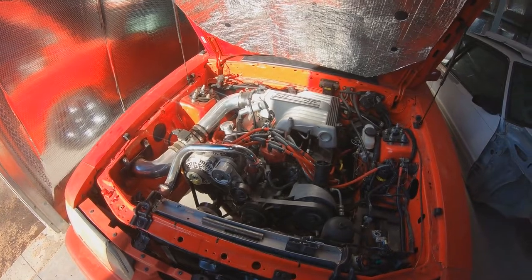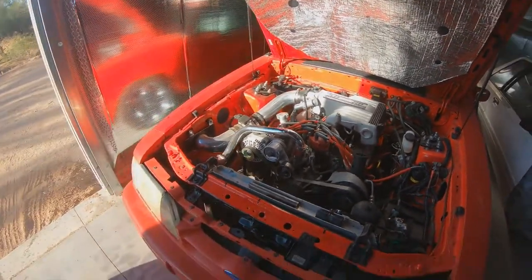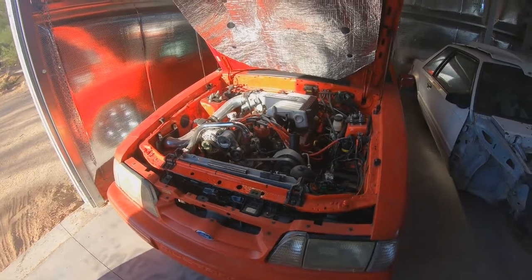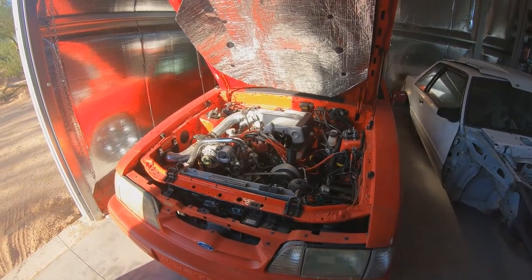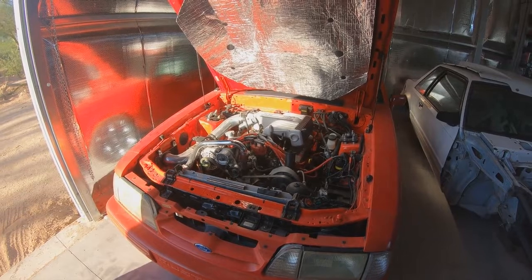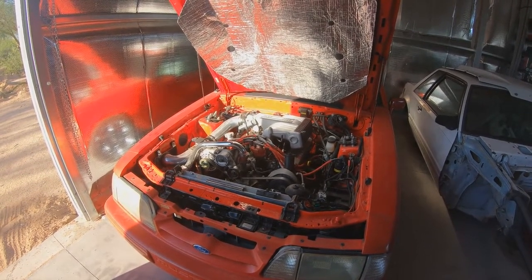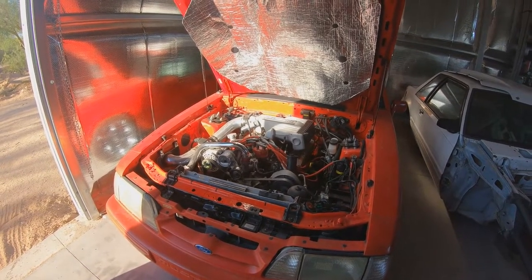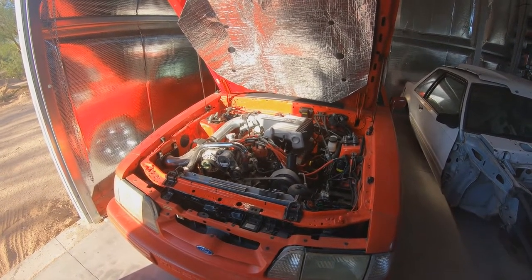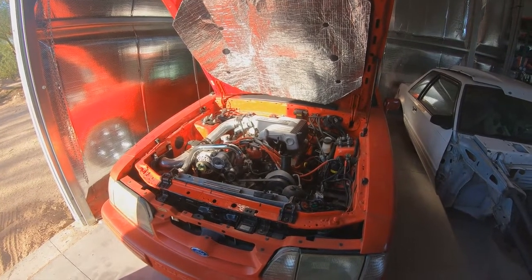Aluminum radiator from Mishimoto, along with Mishimoto fans. Oh, by the way, Mishimoto fans are garbage. They do not pull enough air through there when you have a condenser. The car does have air conditioning. It is not currently installed. The condenser's out because the car was overheating, even with a 180 thermostat in it, and it was still running hot, so I took the condenser out since I hadn't charged the AC yet anyway. It runs a lot better now with that, but I have some upgraded fans for it.